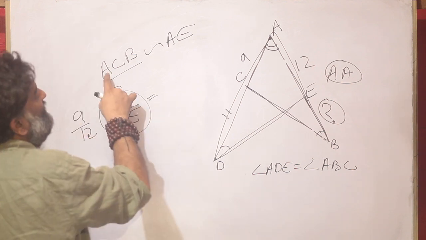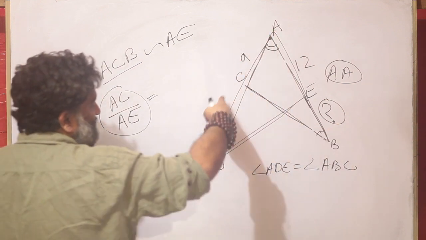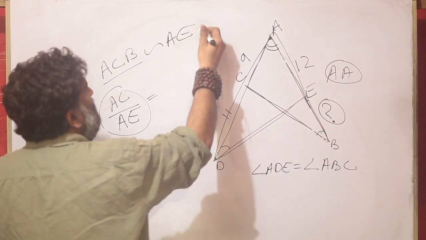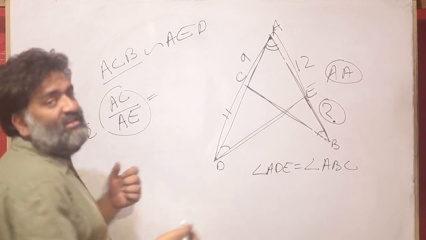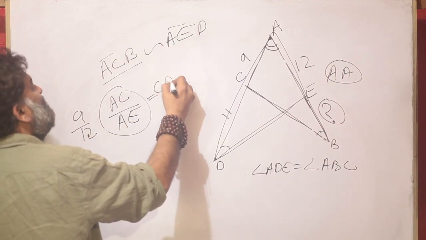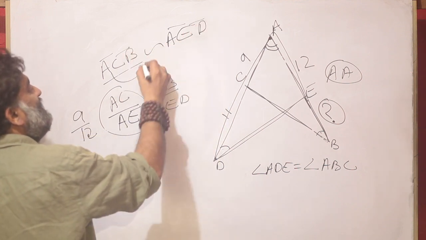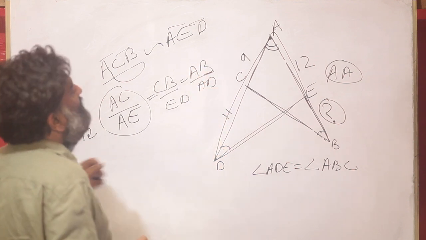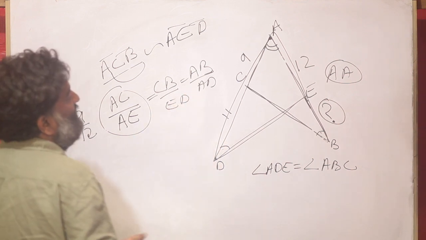Using the same similarity, I am thinking of triangle ACB and this triangle ADE. I have already written down AE, I just have to throw in D. So now writing the correspondence can be more mechanical and obvious. AC upon AE is the same as CB upon ED is the same as AB upon AD. So just a couple of careful steps and you're back to your normal story after that.